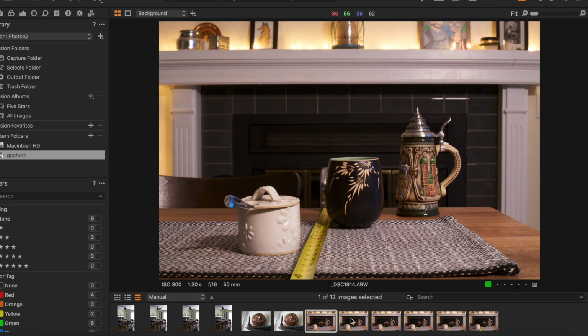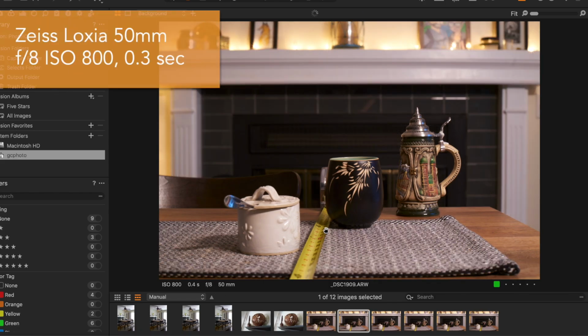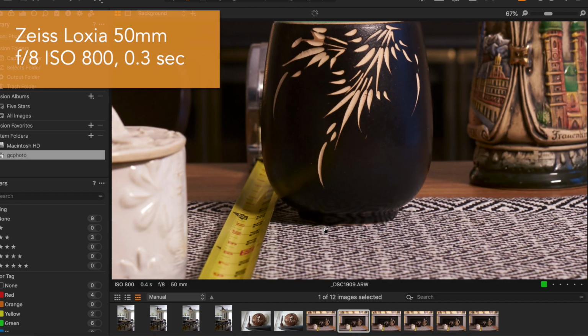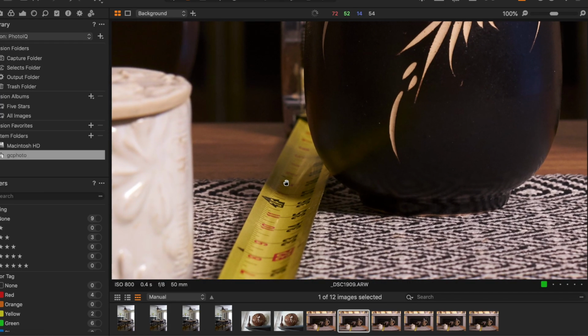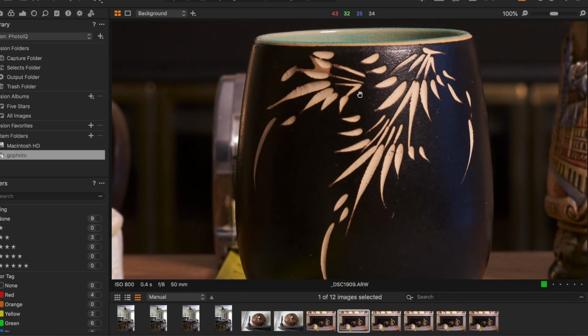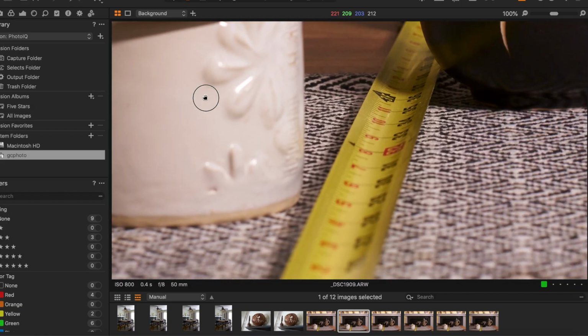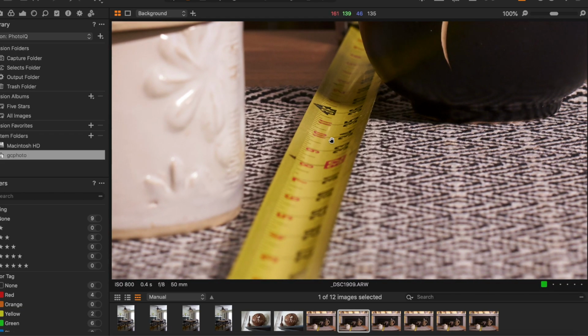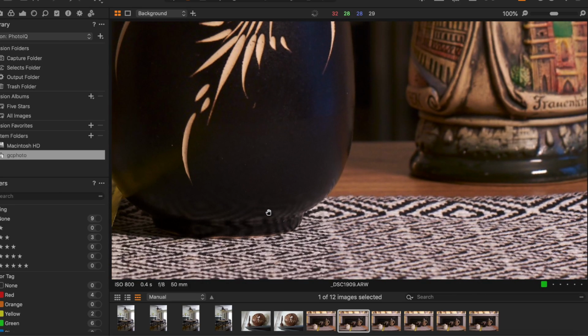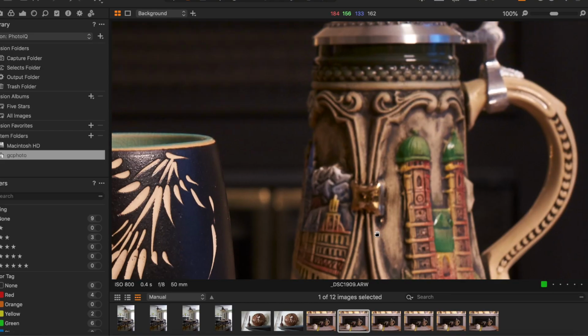Let's go to the next one, see if we can tell a difference. So this one I went 2 stops. I went from f16 to f8. I bypassed f11. Let's get closer. The cup is still totally in focus because I haven't changed the focus on my lens. But you can see it's gotten a little softer here on the sugar bowl. Now the focus is getting soft in the near side at around 33 inches or so.